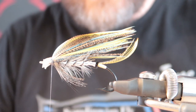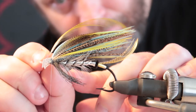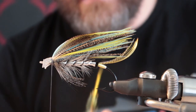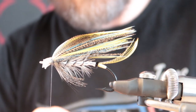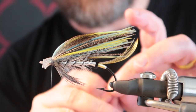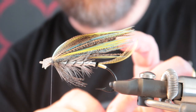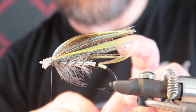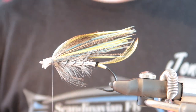So I'm gonna make sure this one has a proper something like that, maybe a little bit more. Maybe something like that. And then the horns and the fly is ready.